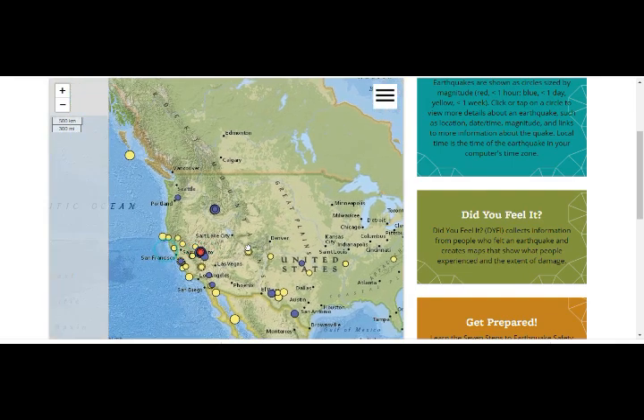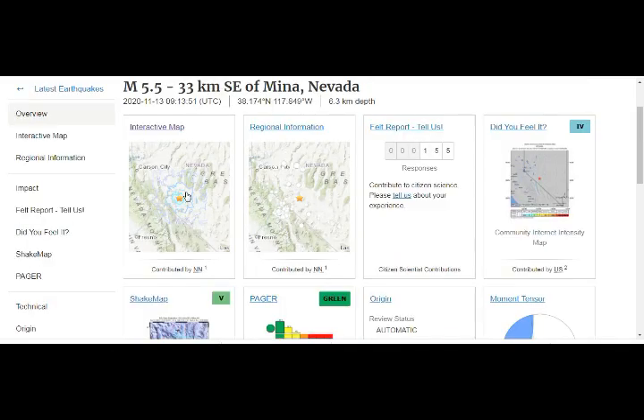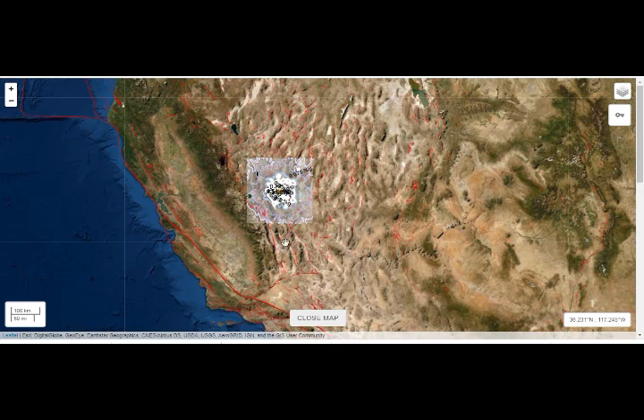Please be very careful — that was a big earthquake. As geologists tell us, earthquakes beget earthquakes because they jolt nearby fault lines. That earthquake did jolt Long Valley Caldera, which is deforming and inflating with magma. Thank you for your support, please leave your comments, and all of you there, please be very careful.